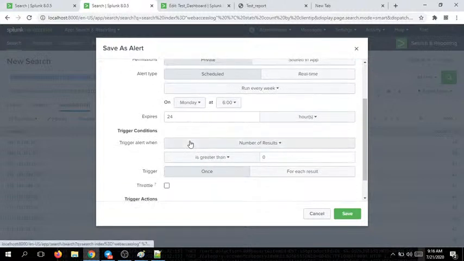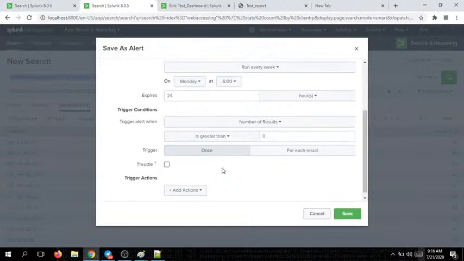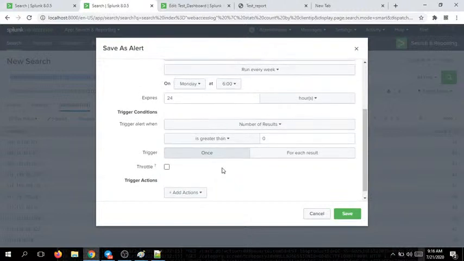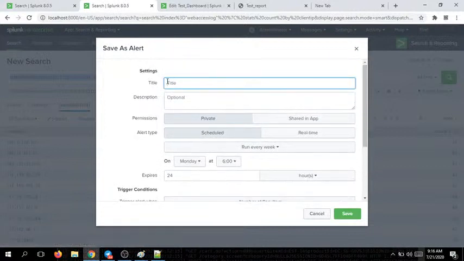If you want to share it with your management over the mail, you just have to provide this information. In most companies, people with admin privileges will have this. What they do is create an alert name, and choose whether it is a public or private app, meaning a shared app or something. As I said, you will slowly come to know what is a private app and what is a shared app when you get into Splunk. I don't want to confuse you guys. Is it real time or scheduled? Yes, it is scheduled.